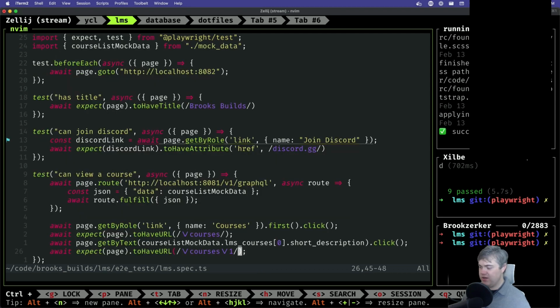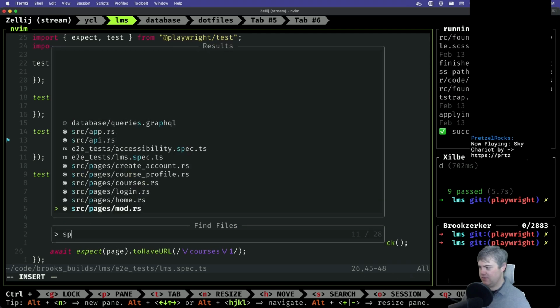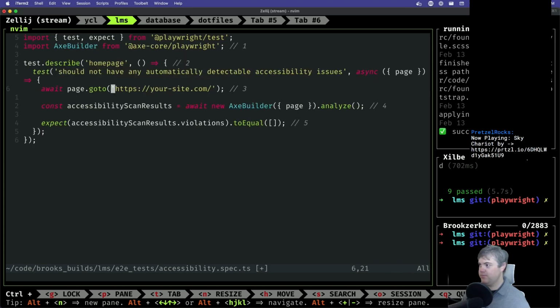Oh, we're hard coding the location of goto, so we do need to fix that. We'll hard code it for right now.